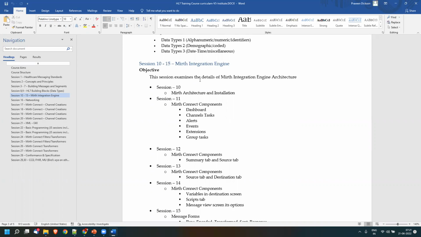Mirth is one of the famous ones in this list, and Mirth is free and open source software. So that's the reason Mirth is used by many small clients because of its free nature. Most people tend to use Mirth for its great stability, its wonderful processing mechanism, and the easy learning curve that we have with Mirth.